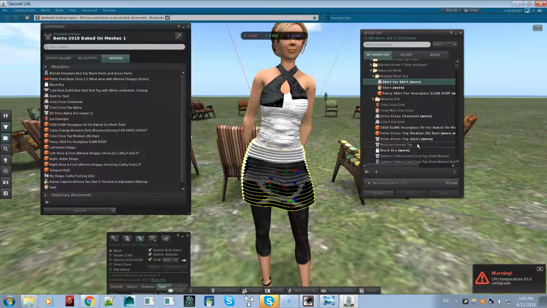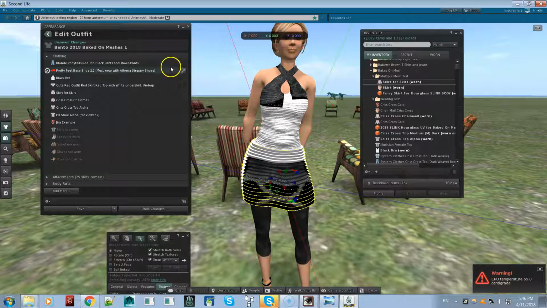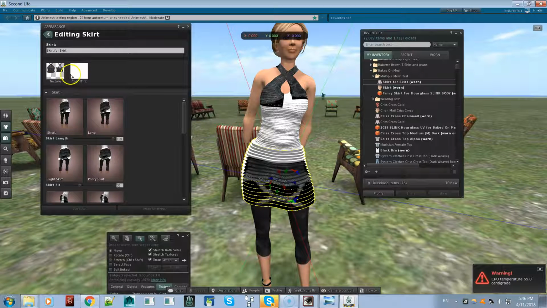Now what we're getting is an interference between the two textures that are both being applied by the skirts. Now this texture down here for the chainmail is a solid texture, an absolute solid texture, while this one is a skirt that has an alpha. This texture here has an alpha in it, and so the two textures are being combined together.